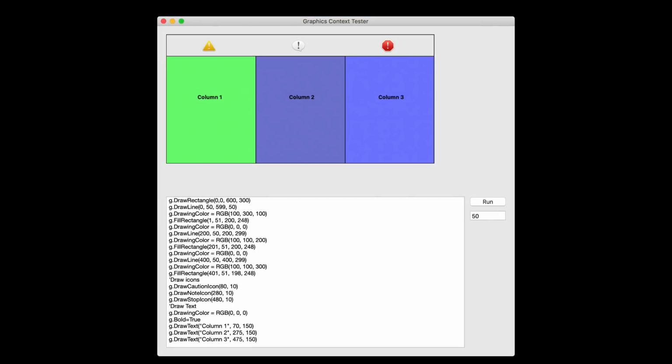Now, the original purpose of this is to allow people building custom controls to use Xojo script to draw those controls in the layout editor at design time, which is great because it means that they'll work just like our built-in controls. But this also allows you to use graphics in Xojo script in your application. So for example, if you have the kind of application where you need the user to be able to actually write some graphics code, you could do that. You could have them type in some code and have that execute at runtime in your application to draw graphics. So we'll be interested to see what you guys do with this.